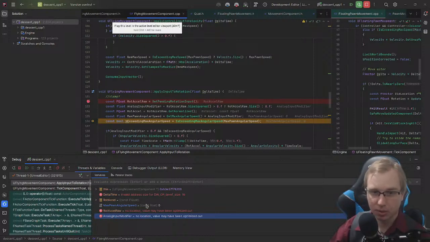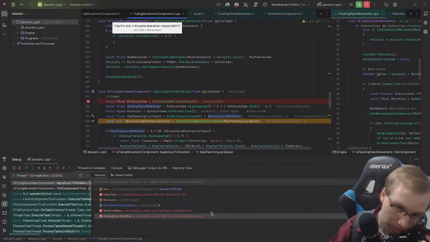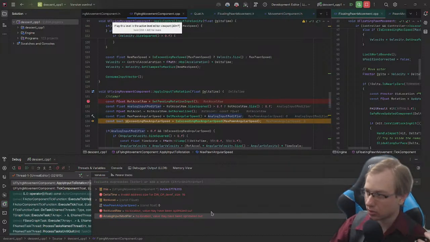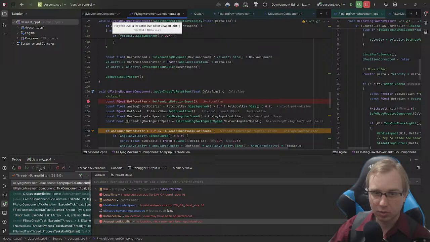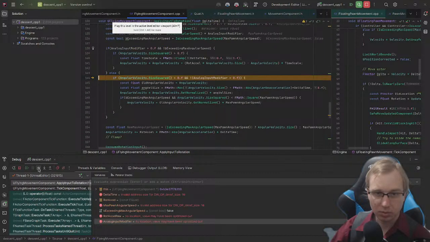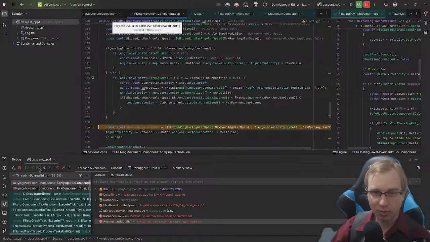Max spawn angular speed is a constant float of 0 because analog input modifier is 0. And exceeding max angular speed is false. And we just skipped over this if because we don't have any input. And we're about to skip over this if because we don't have any movement yet.